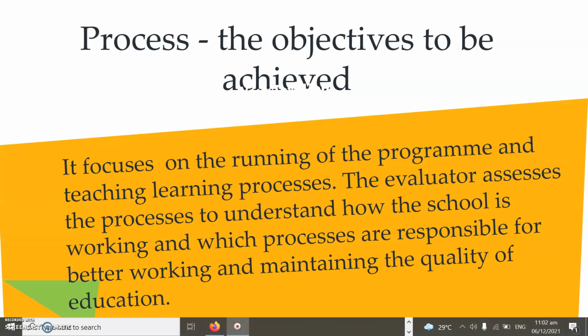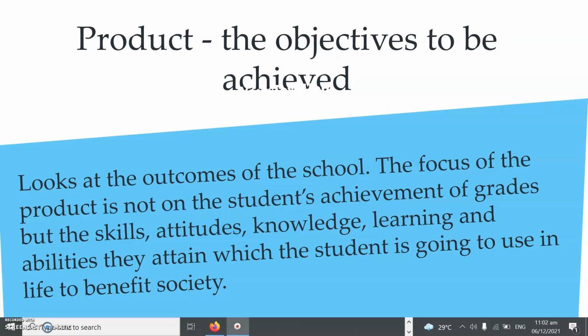Process focuses on the running of the program and the teaching processes. The evaluation assesses the processes to understand how the school is working and which processes are responsible for better working and maintaining the quality of education. Product looks at the outcomes. The focus of product is not on the students' achievement of grades, but the skills and attitudes, knowledge and learning, because this is what they would use in the real world. This is what benefits society.